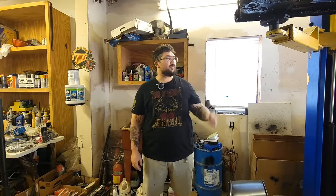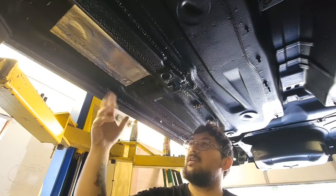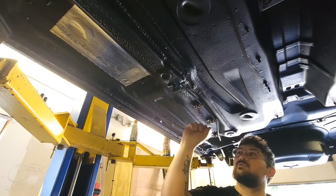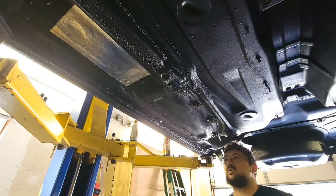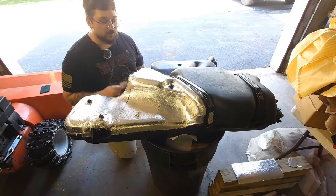Hey guys, Clint here. Today we're gonna be working on some of the fuel system under the car. I already put some heat insulation under where the fuel cooler's gonna go and I started to reattach some of the fuel lines. Right in here is where the fuel cooler is gonna sit — I put some of this heat shielding adhesive on there just to see if that'll help. Right here you can see I've got to attach the fuel lines again; these little clips screw on, they're not push-on. These are the stock ones and they should do just fine. We'll see if we can get the fuel tank on relatively soon.